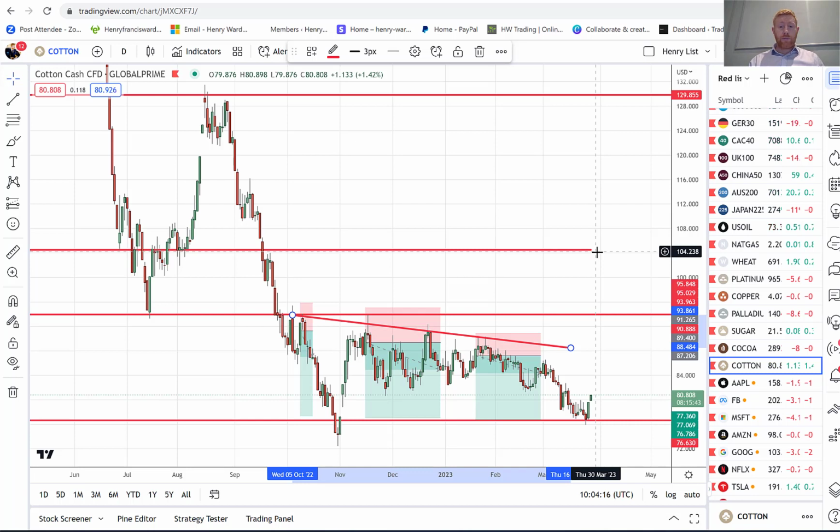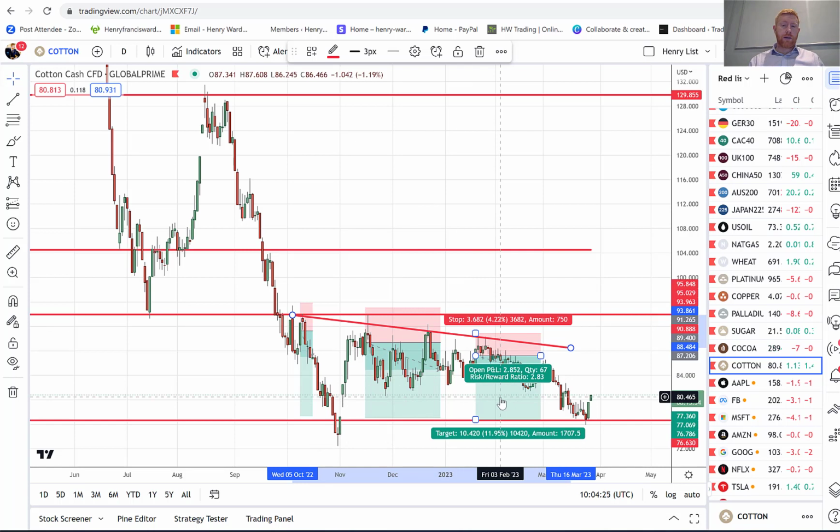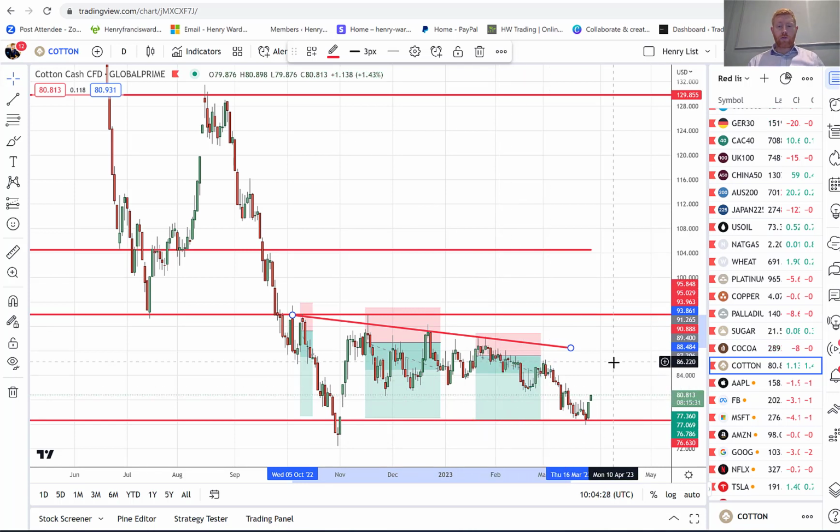Why? Because this one moved sideways, even though it was a winning trade, even though in this particular scenario this went down to a 2.19 and this one went down to a 2.83. So out of both trades, you actually got 5% out of it. And there was 2% risk. So as a general rule of thumb, that's not a bad return on investment. But with the likes of the rollover fees, if you had any, with the contracts expiring and then getting charged a spread again, or if you're actually kicked out of the trade and then have to take the trade a second time. These are all the things that are a little bit frustrating with this one.